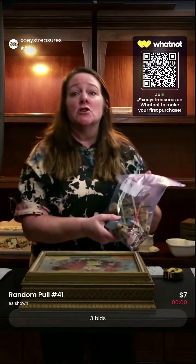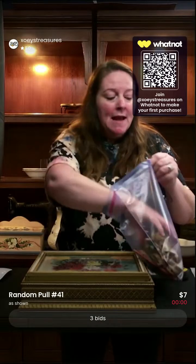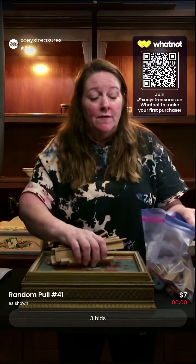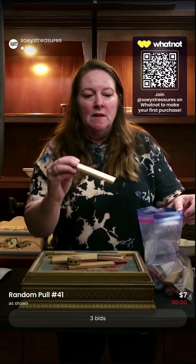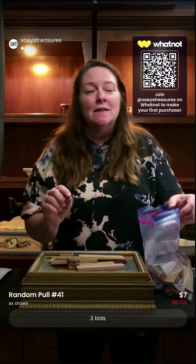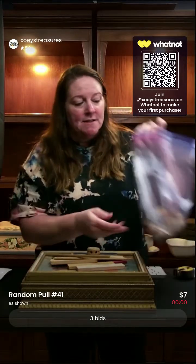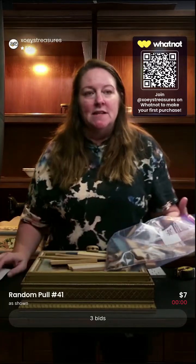So this is another junk jar bag. This one is filled. Next weekend, I'm still debating whether I want to do that or not. I'm almost out of jars, pretty much out of jars, so I don't know if I will. This is a bunch of wooden pieces from a kid's toy, not Lincoln Logs, Tinker Toys. You guys remember Tinker Toys where you would put them together and build stuff when you were a kid? So you get a whole bag filled with the little wooden pieces, Tinker Toys.